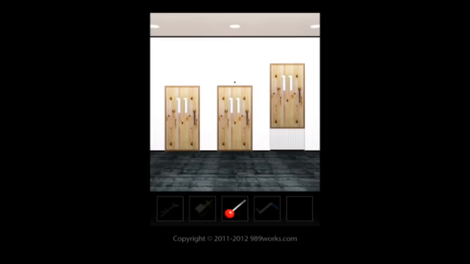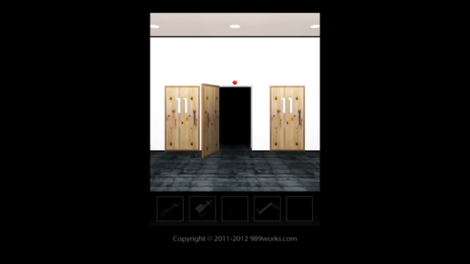Alright, this one's pretty straightforward. If you tap all the things, then nothing's going to happen. So you take that pin that you found earlier, put it in the top, there you go, and open the door. Stops it from going up.